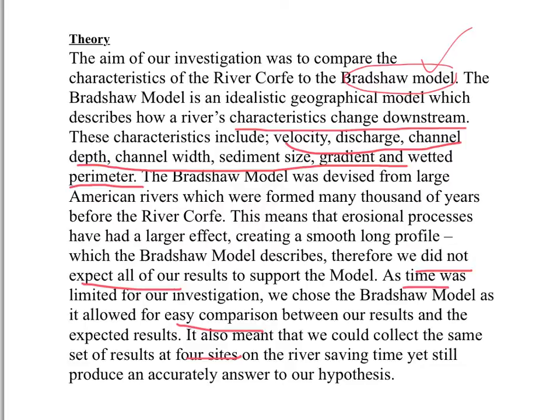So this first question, which is about describe the aim and theory behind your data collection, is out of 5 marks, so 2 levels. First level up to 3 marks, and then the second level 4 and 5 marks. So here we go. So the aim of the investigation is to compare the characteristics of the Bradshaw model. There we go, that's great. I'm picking that out because that's good. Geographical model, characteristics change downstream, so good explanation. So already, well, pushing into level 2 already. So wetted perimeter, all those different things.